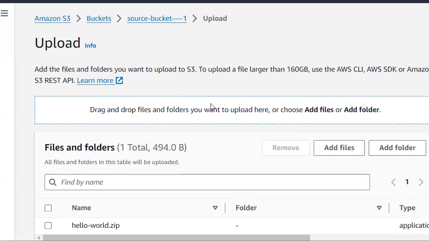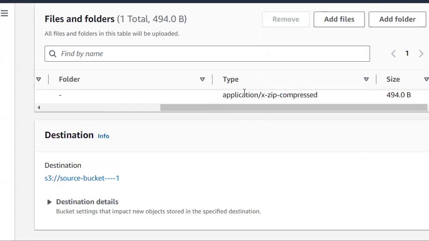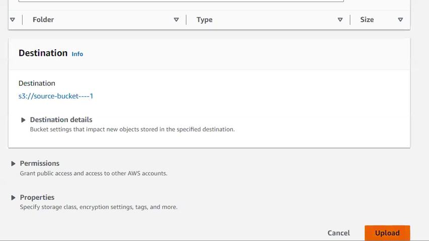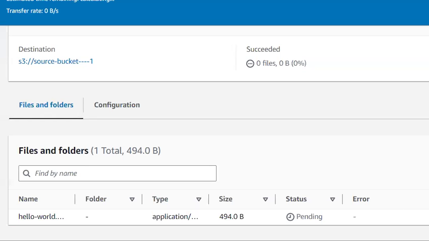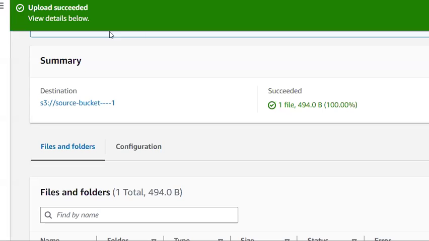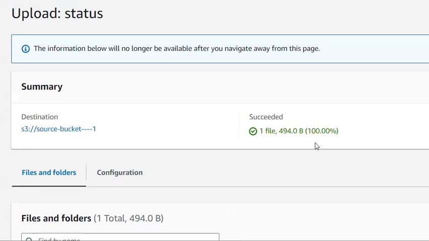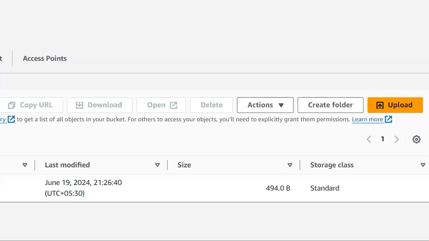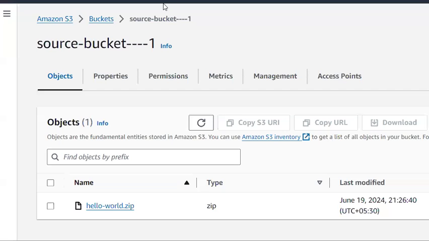You can see that it was selected, so the size is there. Now I'm clicking on upload so that this zip file gets uploaded into my S3 bucket. You can see it uploaded successfully. Here also you can see the succeeded message. Now we have this zip file. I'm closing it. So in my source bucket, I have uploaded my zip file, where this zip file contains two files, one for the actual code and one for the make file to run whatever codes I want to run.